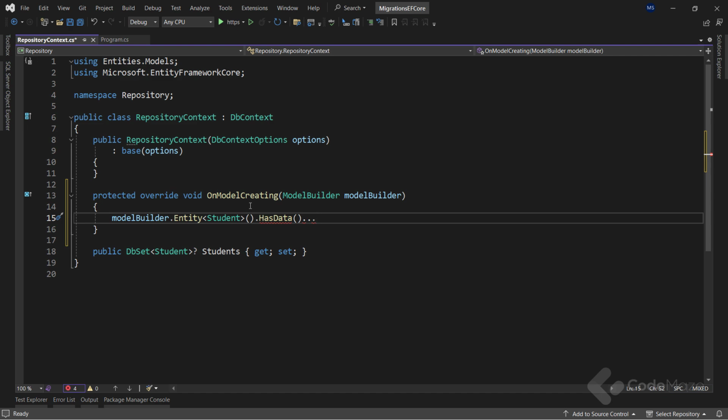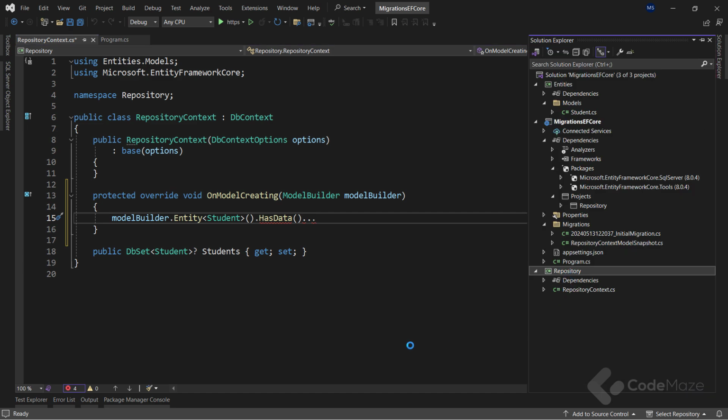This method of seeding data can be fine if we have only one or two models we want to seed. But usually, in real-world projects, we have a lot more data to seed. Using this approach, our code can become pretty hard to read and maintain. On the other hand, EF Core provides a better way of creating a fluent API configuration by using the IEntityTypeConfiguration<T> interface. With it, we can divide the configuration for each entity into separate configuration classes. So, let's see how to do that.